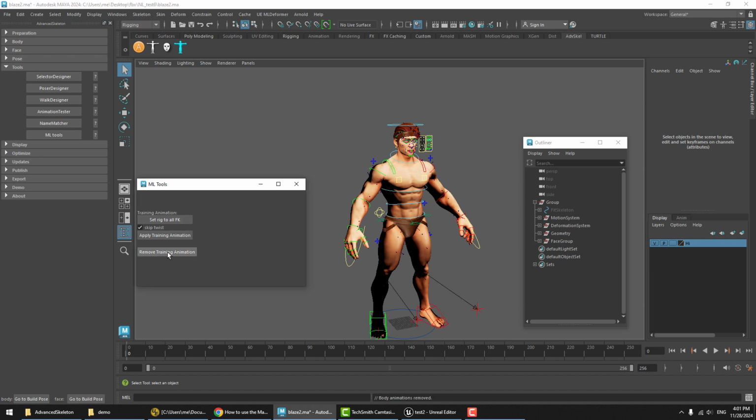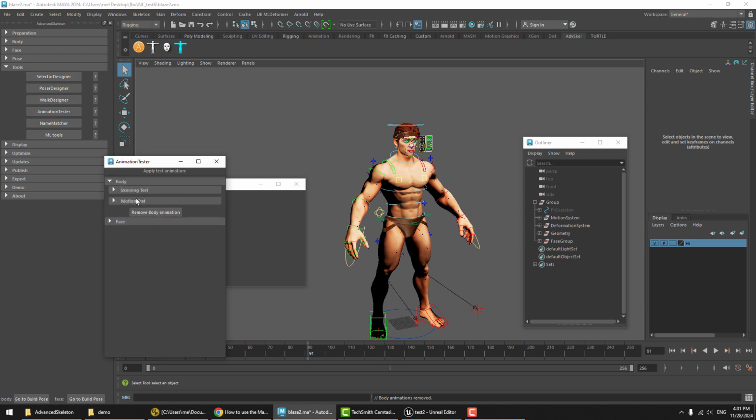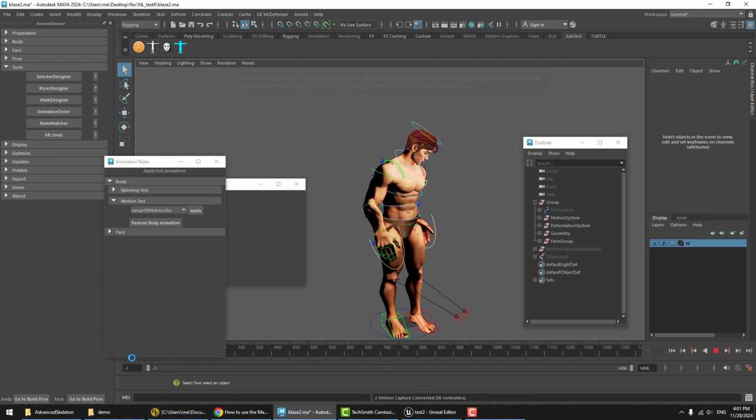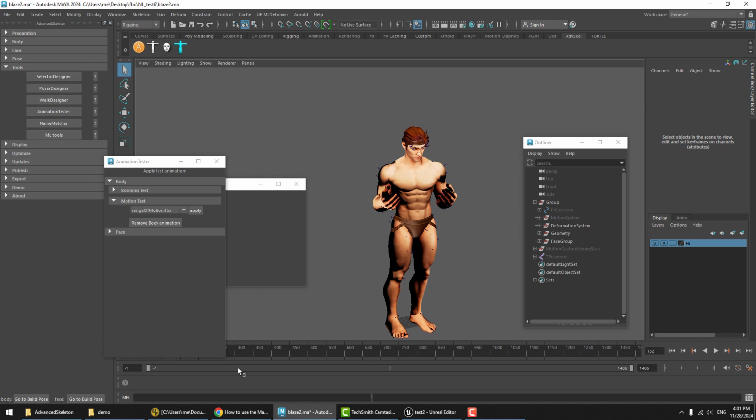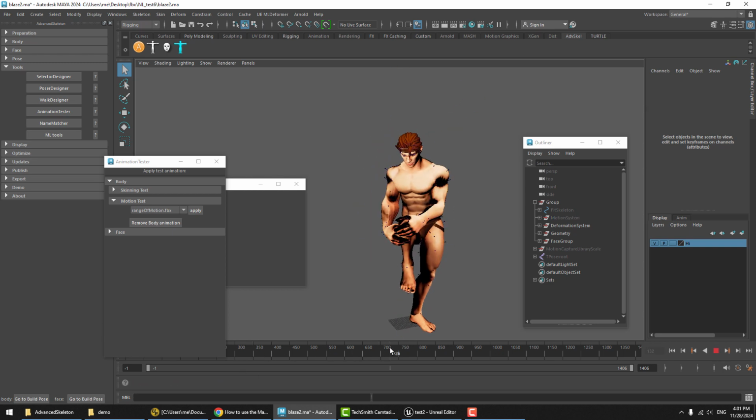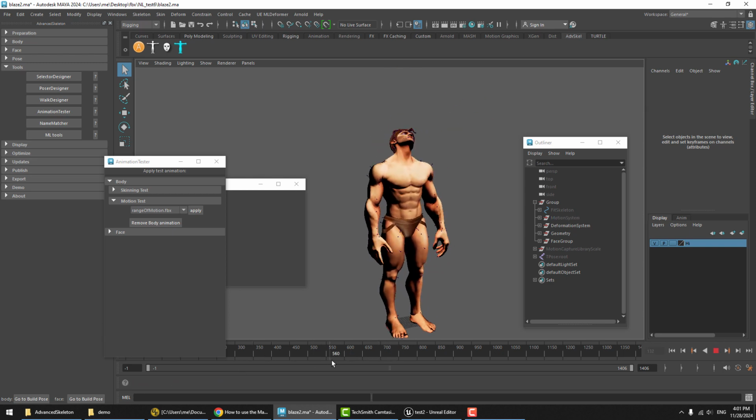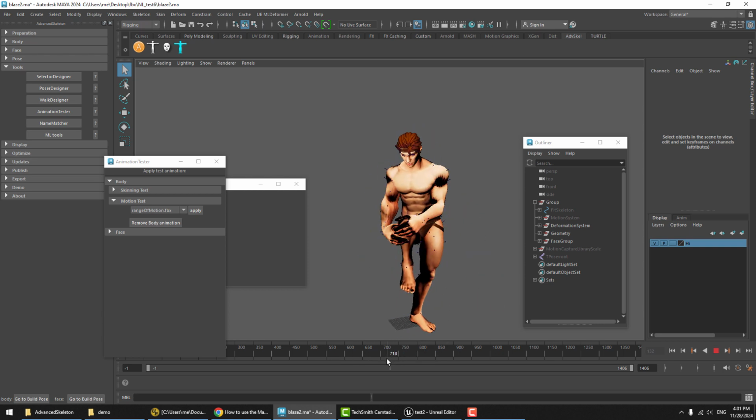And what we can do, we'll say remove training animation, and then we'll go to this thing called animation tester. Under the motion test, there is an option here that says range of motion. And this is just a generic range of motion of the character doing some generic stretching. So we'll be using this to test our final result over in Unreal.